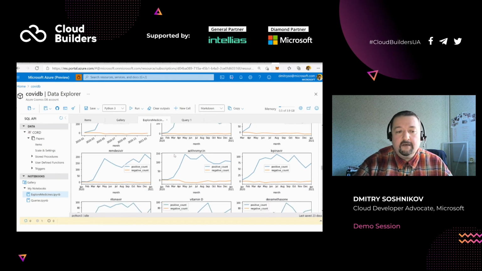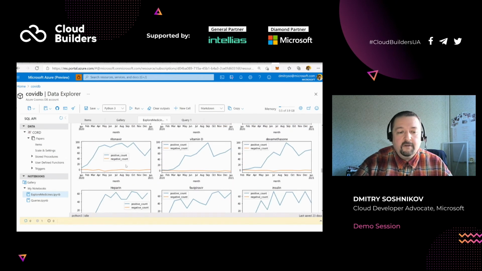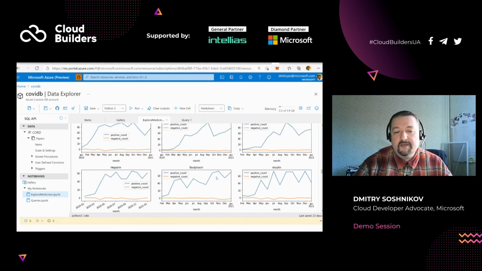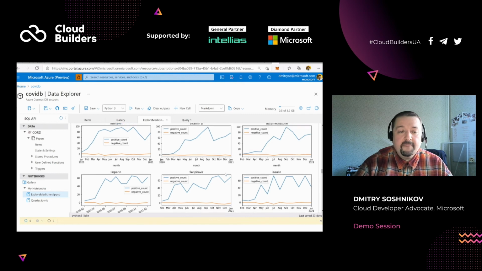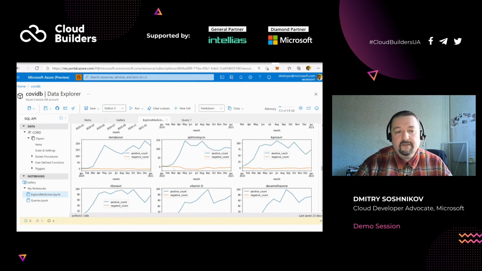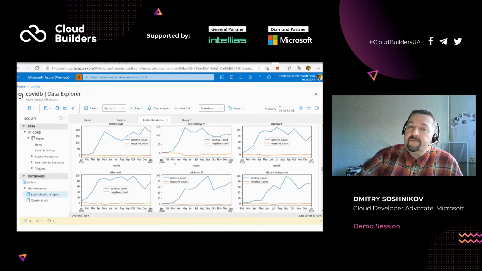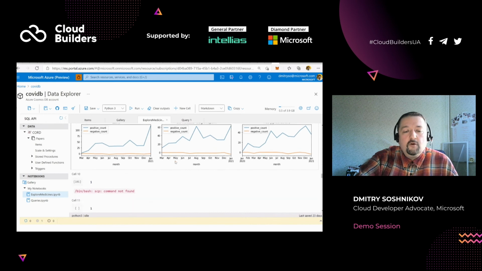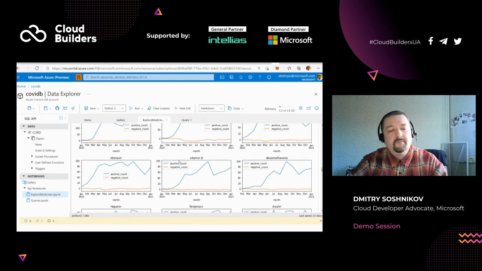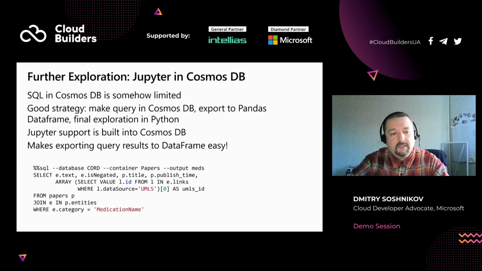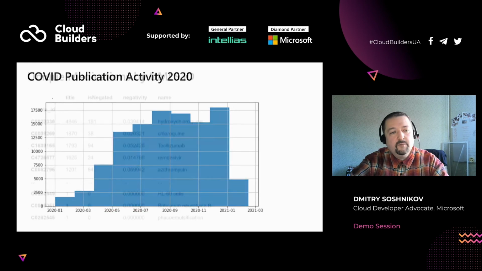On the other hand, favipiravir, which is one of the prospective medicines, is gaining popularity with time, and also other things like remdesivir and azithromycin. So this is quite useful information already, right? So we can explore this statistical data. That is really cool with notebooks.